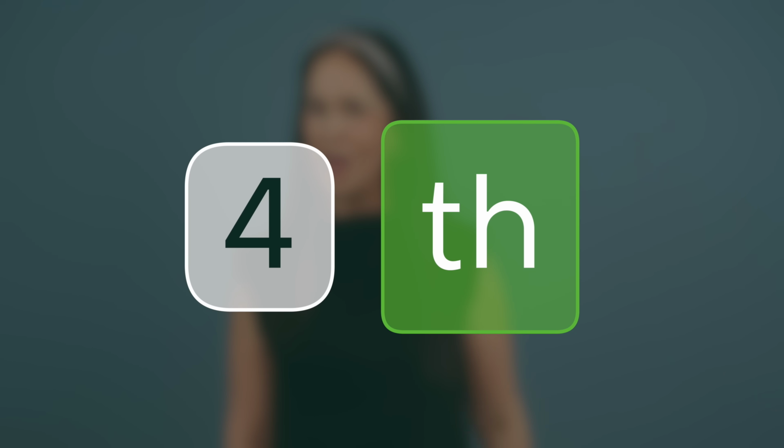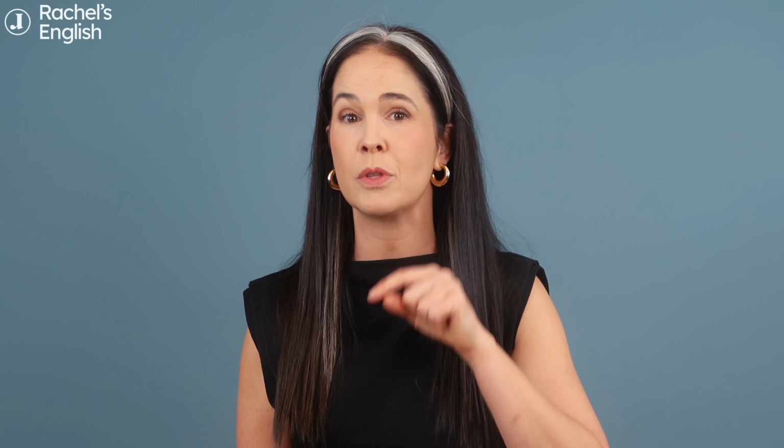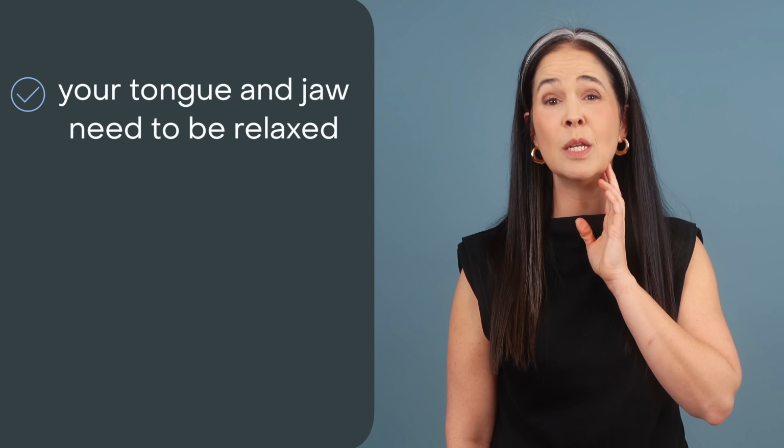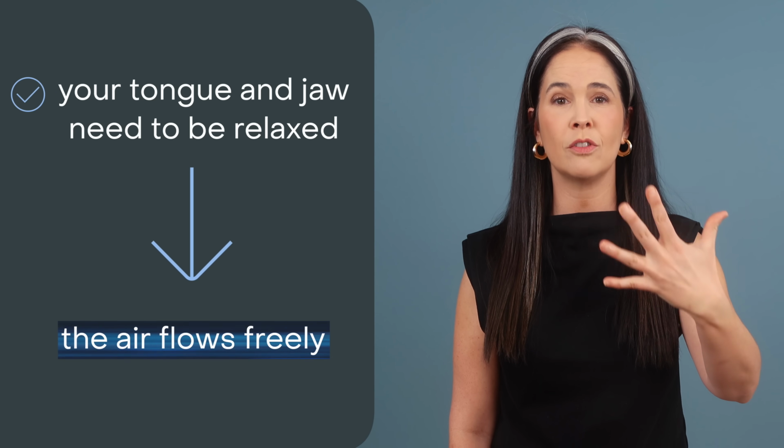Number 4. The TH. You are probably waiting for this one. It's truly one of the trickiest sounds. Most languages don't have a sound where the tongue tip comes out of the mouth through the teeth. But I have 2 tips that are gonna make this sound easier for you. First, your tongue and jaw need to be relaxed so the air flows freely.